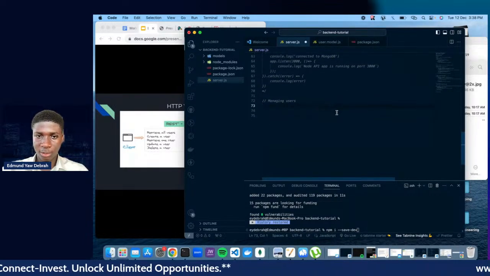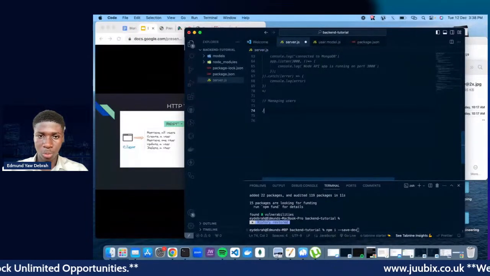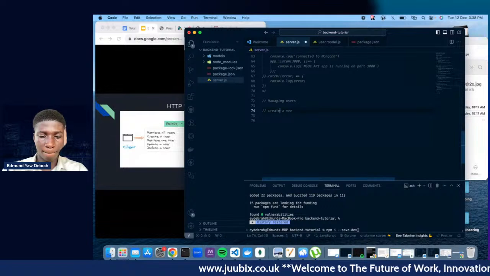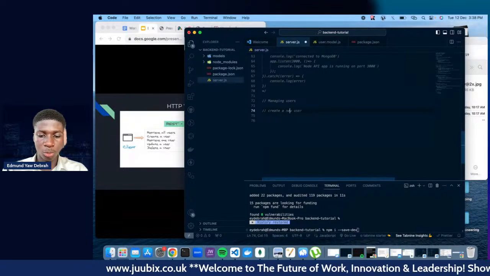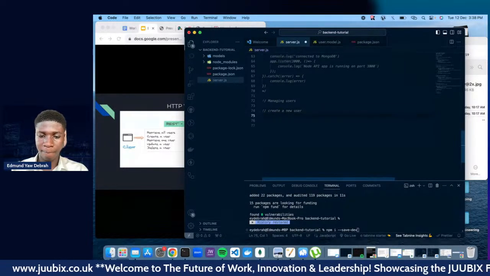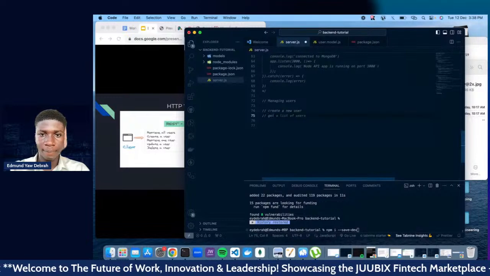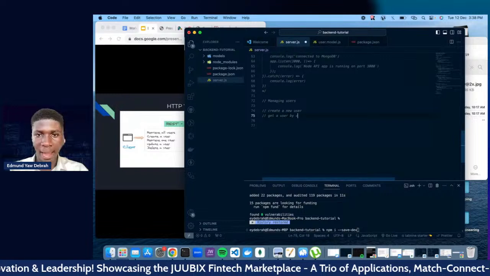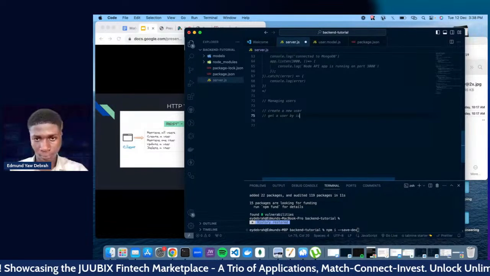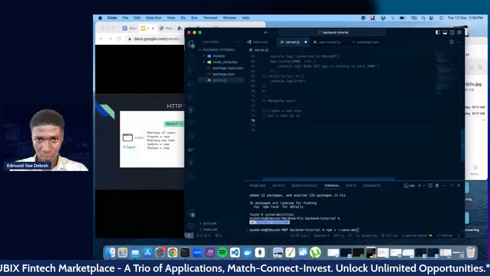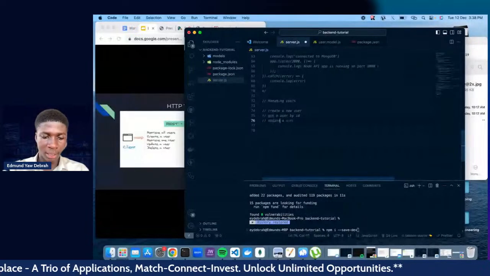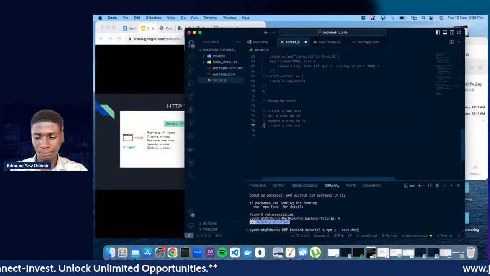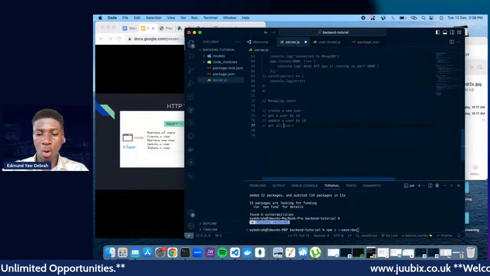Okay, so the features that we want in our application is to be able to, one, create a new user, get a user by ID, update a user by ID, and get all users.